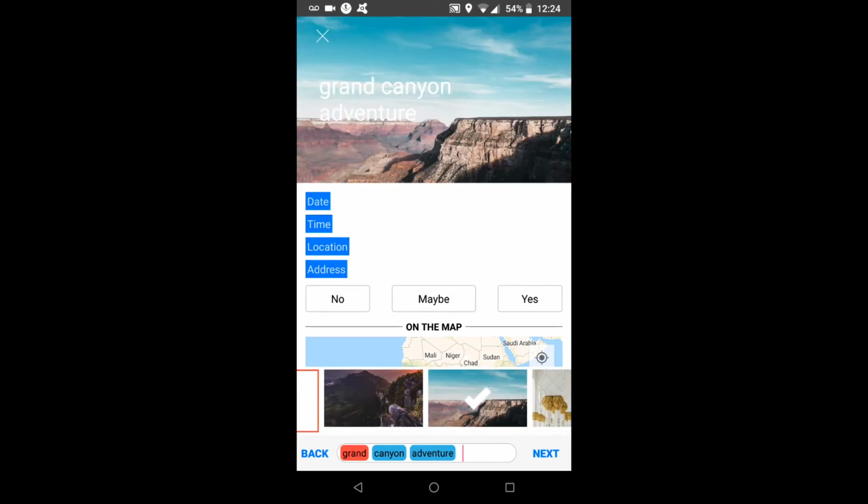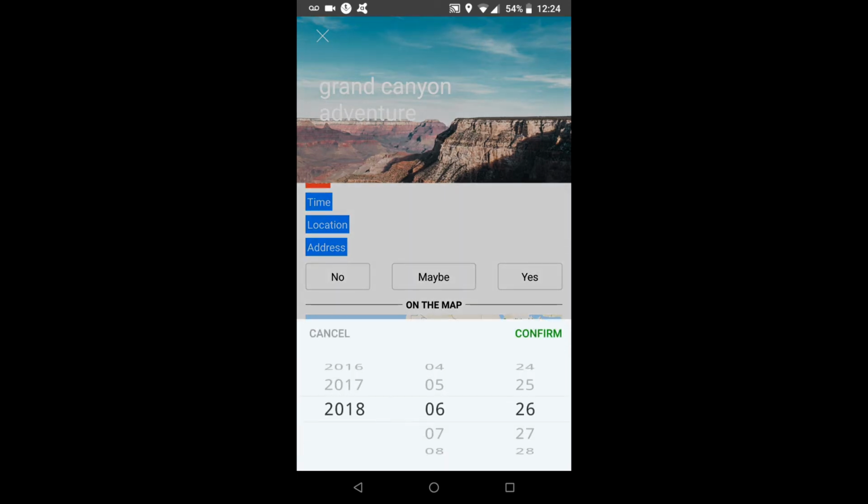And then I hit the next button, and now it's going to give me options for dates and times and whether I'm going to cancel or confirm this. I'm just going to randomly take a date of October 26th, I guess. I'm going to hit confirm, and now it's going to give me a chance of putting in a time. And I'm going to say 9 a.m. So you just scroll down. 9 a.m. There we go. I'm going to confirm that.